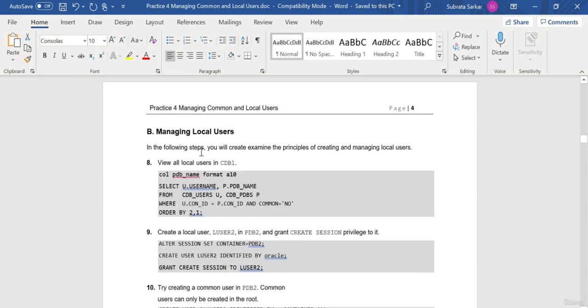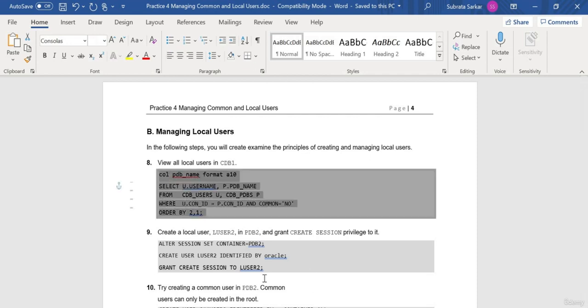Managing local users. In the following steps we will examine the principles of creating and managing local users. View all local users in the CDB. So we will copy this.